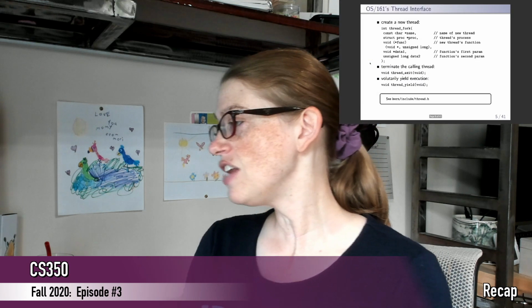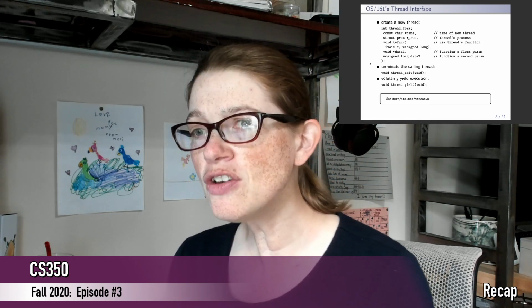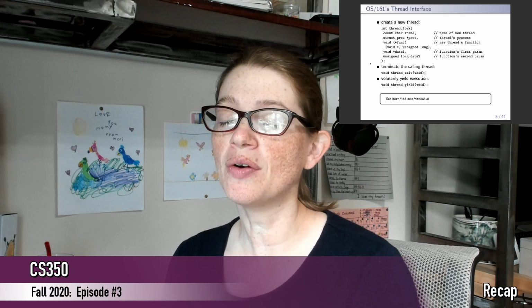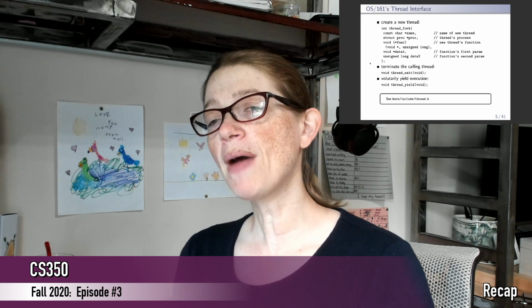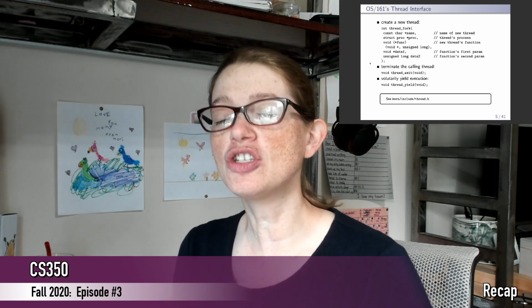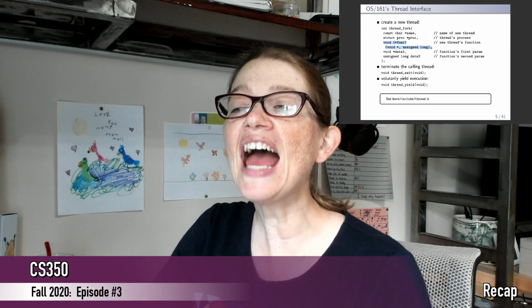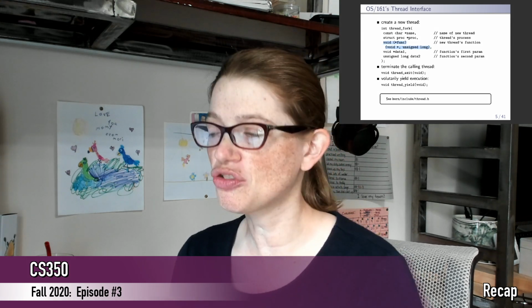So thread fork is going to create a new thread, and if you set the second argument of the fork function to be null, or to be the process's ID, it will attach the new thread to the process that you specify. And then to create that new thread's sequence of instructions, you're going to use the function pointer argument to point it towards the address of a sequence of instructions.